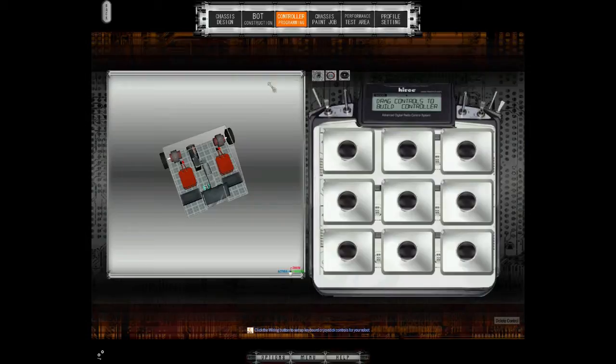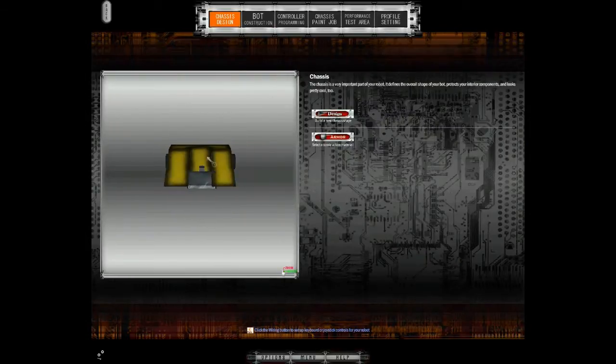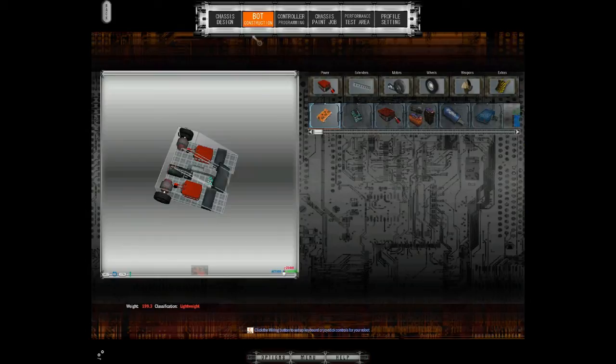So here we go. What I like to do, you can see the chassis here. It's a very, very simple chassis. It's currently only got plastic armour to keep it light. If you want to know how to build it, just ask and I'll do it. It looks really awesome. I was actually surprised when it came out this good. I made this in literally about 2 minutes, just to show you the wiring.